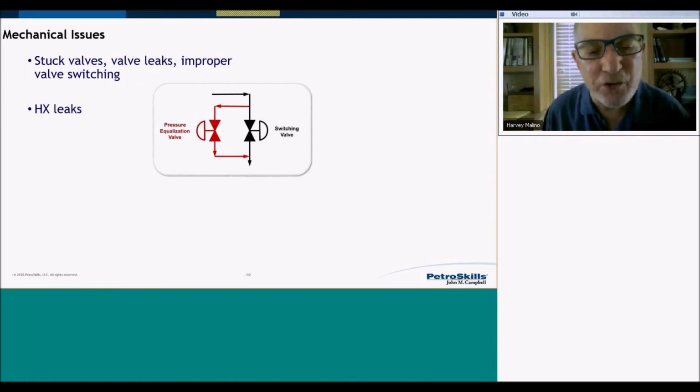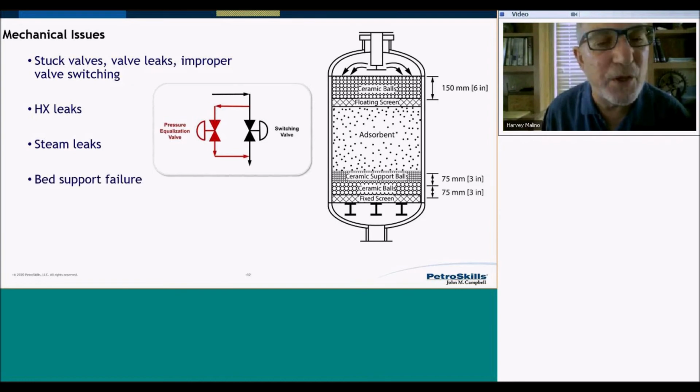Maybe you have heat exchanger leaks. One of the areas to consider, particularly for environmental situations, is that spent regen gas cooler, because it undergoes a temperature swing, and you need to be aware of the design to accommodate that temperature swing. If you're using steam as a heating medium, you need to be careful of steam leaks into the clean regeneration gas, because all of a sudden your regeneration gas is not going to be dry, it's going to be wet. You may have bed support failure.